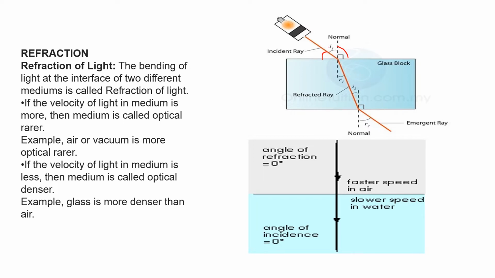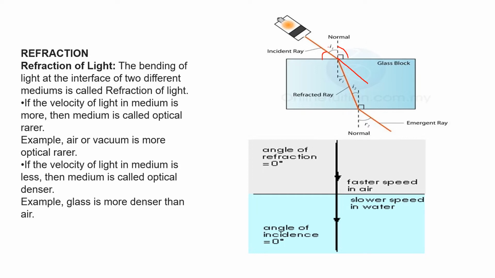And what is the angle of refraction? It is the angle between the refracted ray and the normal. So whichever angle is made with the normal by the incident ray is the angle of incidence, and with the refracted ray it is the angle of refraction. Clear? So this is how the light travels. The angle of refraction, the deviation of the light from its main path, depends upon the optical density of the medium. This is a very important point.